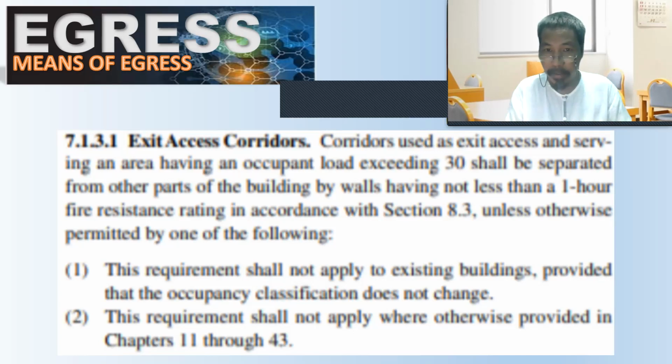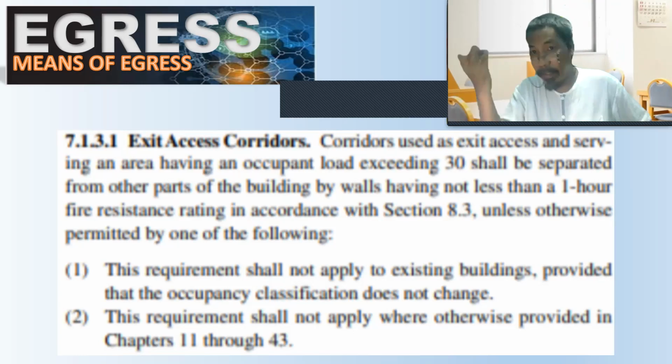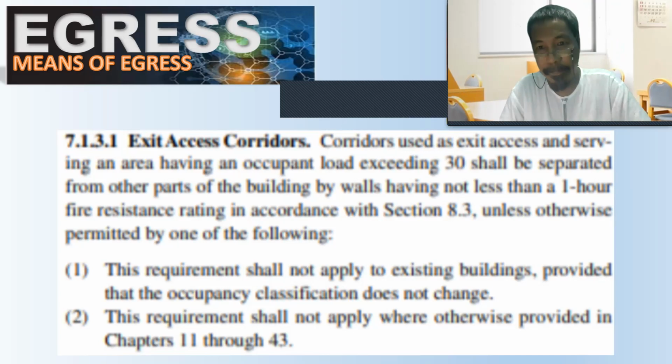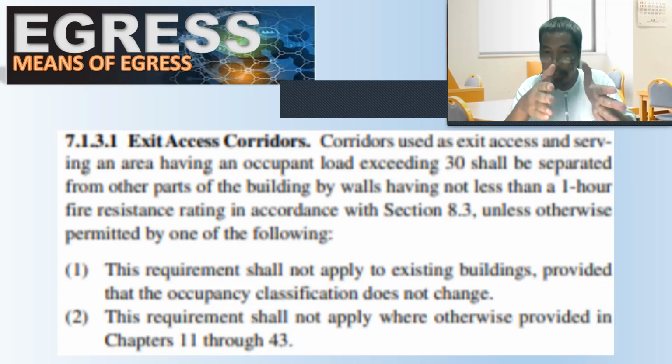And that requirement specifies 1 hour minimum fire resistance. What do we mean by 1 hour fire resistance? The passageway will not burn down within 1 hour after the start of fire. After the start of fire, you can start your clock, and it will not burn down because you have 1 hour to leave the building. Actually, don't wait for 1 hour to leave the building, because that fire resistance rating is for the egress.